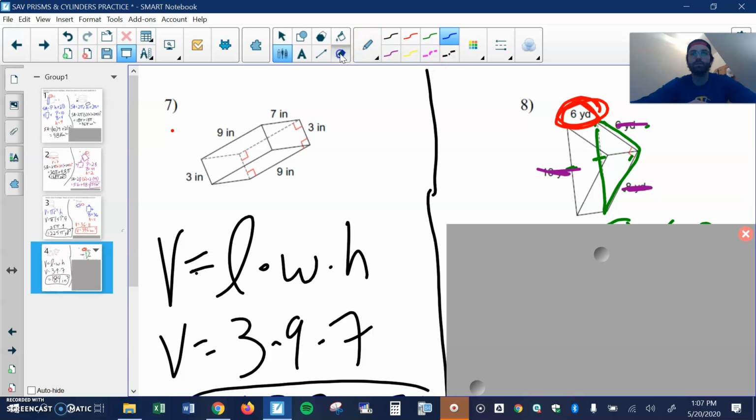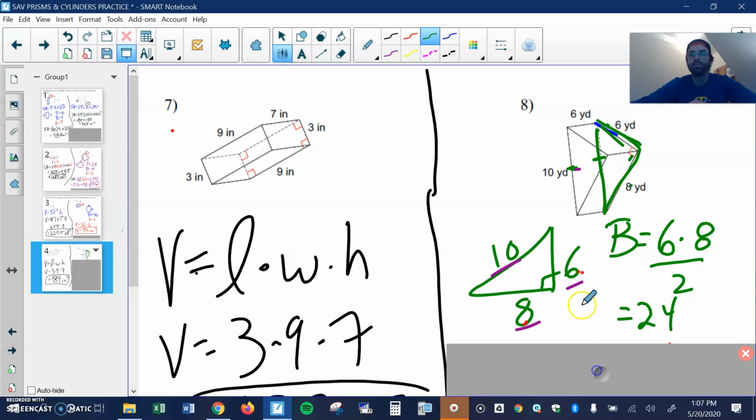This one's a little bit different. So I'm going to erase that, and that, and that. The unique shape here is this triangle. If you notice, I have the 6 and the 8. If this is 10, then the hypotenuse of my triangle is 10. So I have a 6, 8, and 10. This is actually a Pythagorean triple. It's 3, 4, 5, and then they're all being multiplied by 2. I don't expect you to know that, but I just want to make that observation.